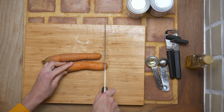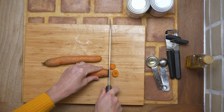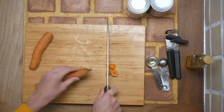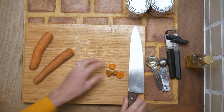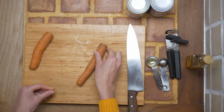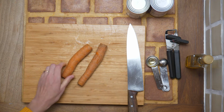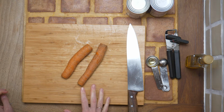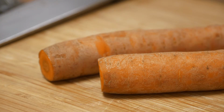So, top and tail, as I just did. Depending on your carrot and your preferences, you can peel these if you like. I tend not to peel my carrots, I just give them a good wash because actually there's a lot of taste and nutrients in the skin. So I'm actually going to leave these like this. I've given them a good wash already. So I'm not going to peel them. But that is personal preference, and you're welcome to obviously peel them if you so desire yourself.